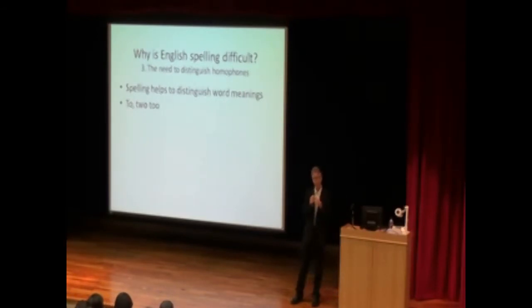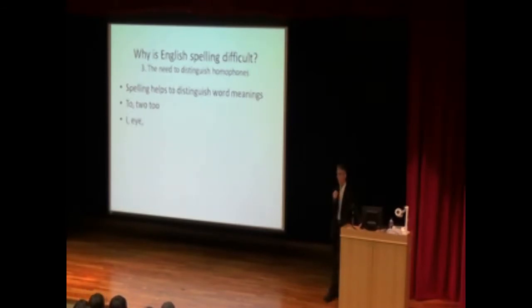So our ancestors recognized, when I say our ancestors, I should say my ancestors, recognized that there were too many of this two sound in English. So therefore, we needed some way to distinguish it. So somewhere around 600 or 700 years ago, they said, we better start to distinguish these different twos by giving them different spelling. Or else, if it's always T-O, people might get confused. So this is a gift from our ancestors to help us distinguish between this two sound. Now, it's a gift for me, but it's not a gift for many non-native speakers, because it's more difficult to memorize these different spellings.